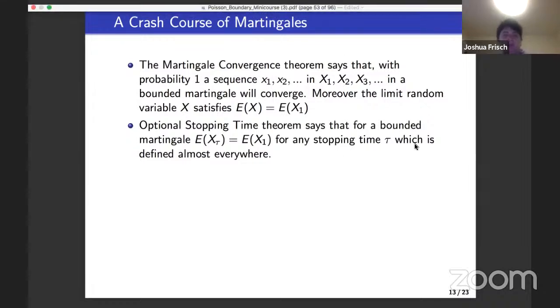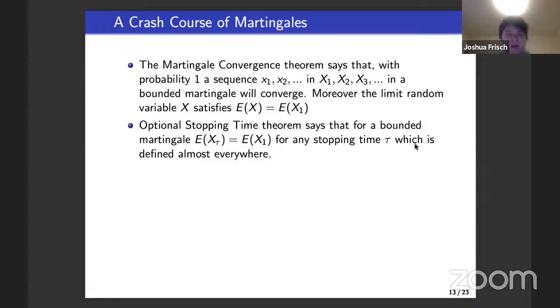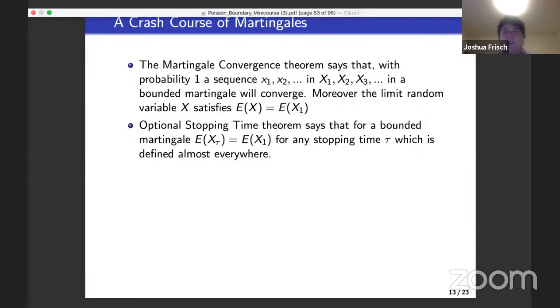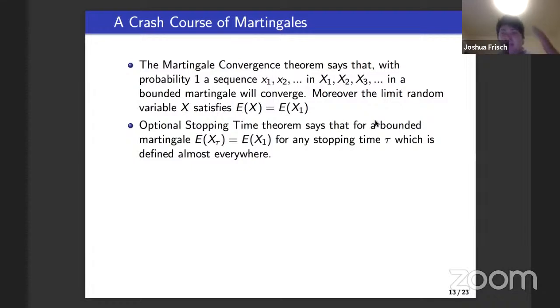And then I brought up this notion of stopping time. The key result here is the optional stopping time theorem, which says that if I have a bounded martingale, I can stop it at a stopping time, and it's also going to give me the same expectation. If I stop my martingale at that stopping time, it's going to give me the same value as when I started. So basically, I run my random walk, I tell you when I'm going to stop, and then I stop, and the expectation there is exactly as it was when I started. All these things rely on boundedness or some other assumptions. If you don't have boundedness, there are examples where the conclusions are false.